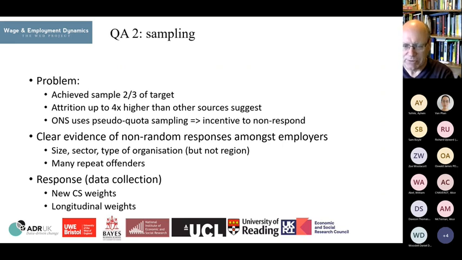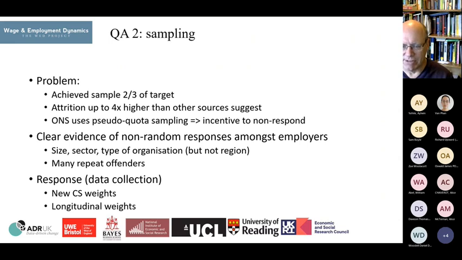Okay, we've also spent quite a time looking at the sampling on here. ASHE, as you know, is supposed to be a 1% sample of the people in employment, but it only typically retrieves about 2/3 of that, about 0.67%. Attrition is a lot higher than other sources like the LFS and Understanding Society would suggest, looking at the rates of who's in the survey one year and whether they're in the next year. We discovered through this that ONS uses a form of quota sampling. I mean, it does send out survey forms to everyone on the full 1% of the ASHE population that is working.